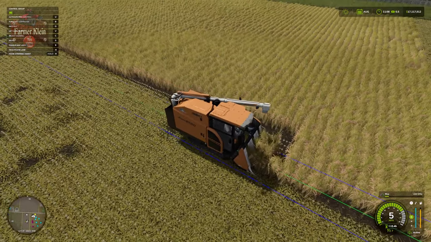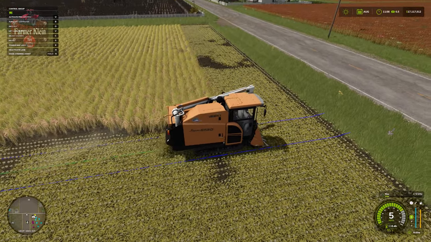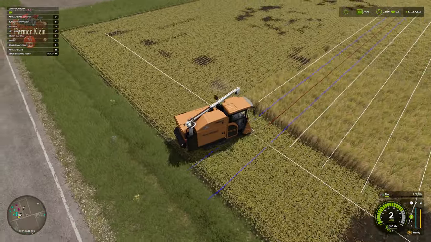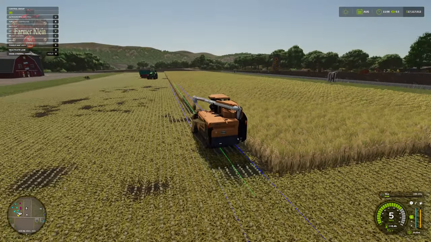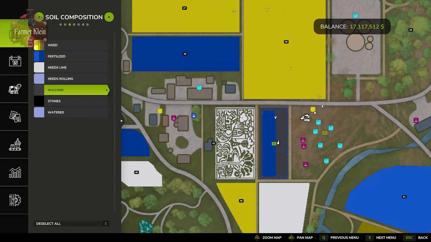So just wanted to also let you know that if you are someone that typically would mulch, you don't have to with respect to rice harvest, standard rice harvest, because we are dropping plant material on the ground, and that is then, as a result, giving us this mulched state.